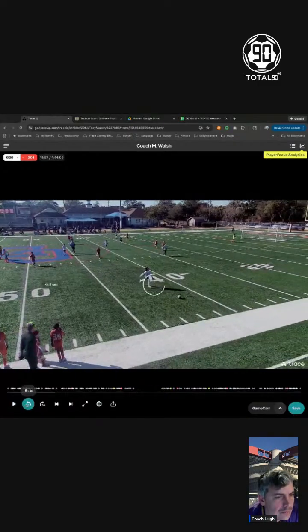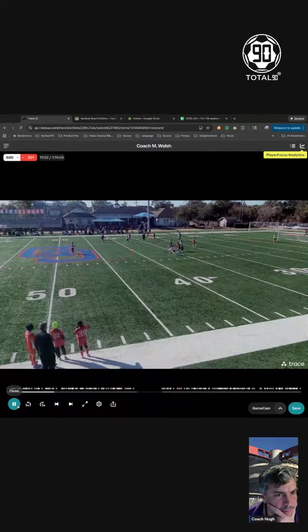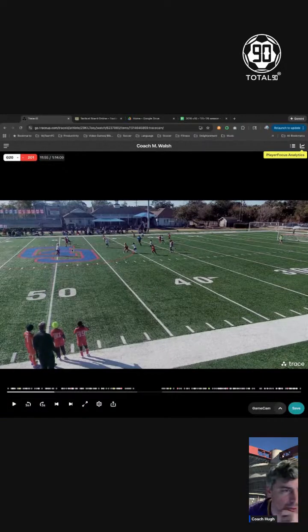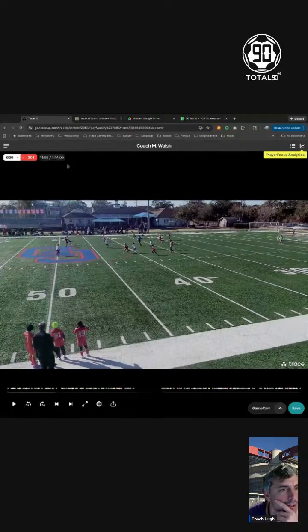This is an advanced level play, but we're going to talk about it. Okay, so Nico, looking at you here. Clark's doing a great job running into space. That's the halfway line. We're going to pull out the tack board for this. All right, let's go. We got 11. Where are you? Clark's at halfway. It's a 3v3.